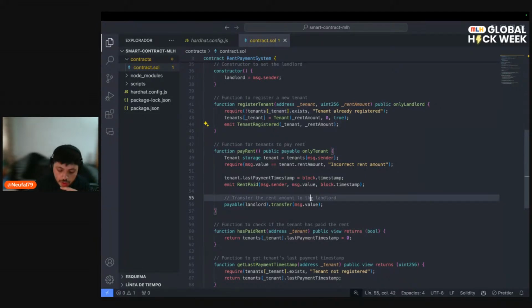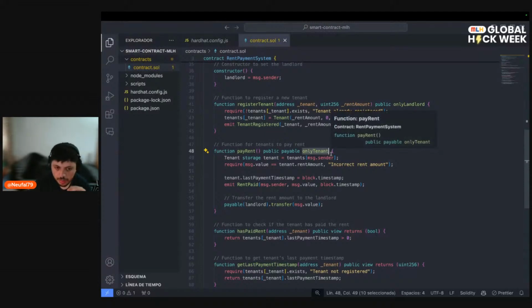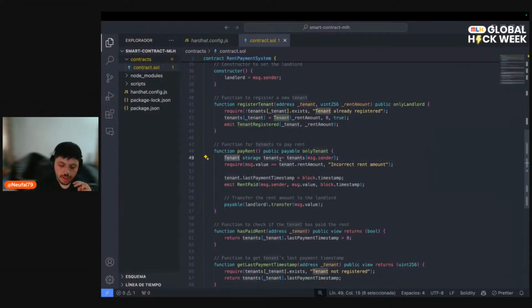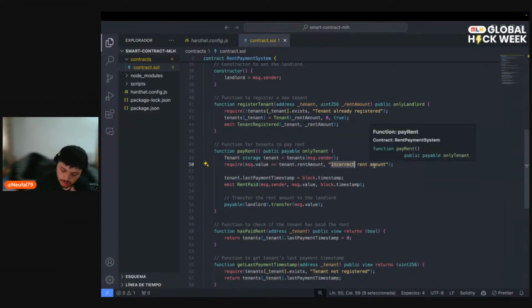Here we have the function for the tenant to pay the rent, and these are the restrictions, let's call them. Then we do some checks: we check that the rent amount is the same as the one we registered at the beginning.